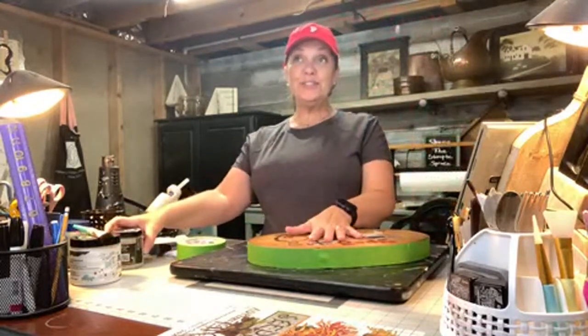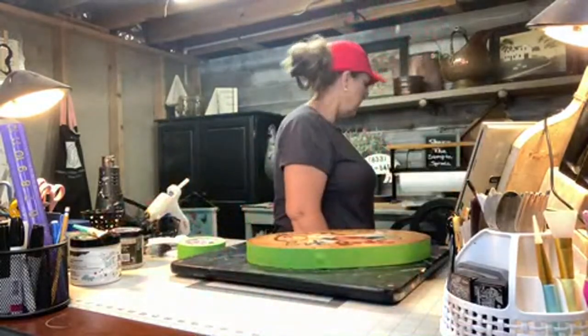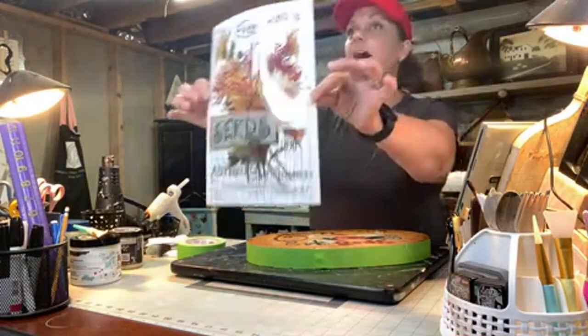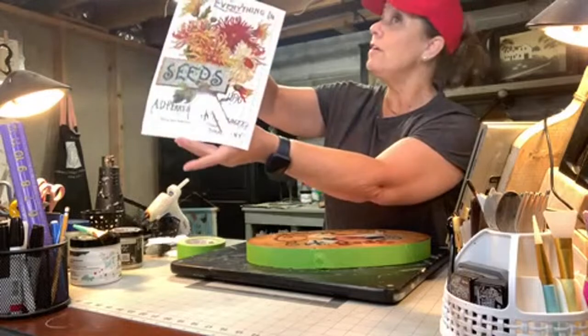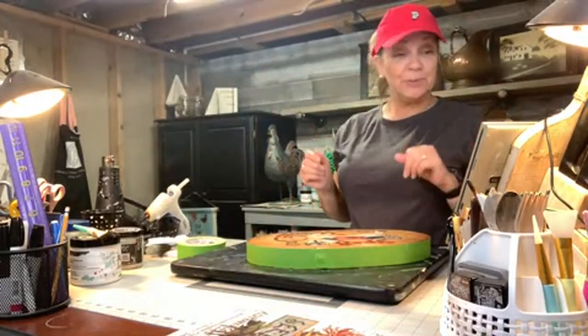Now, I am going to put a transfer on it, and I did put the book up. I think it's called Seed Packets, Seed Transfers by IOD. This is the one that I chose for it, which has got some beautiful fall colors. That is right around the corner, y'all.